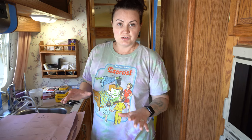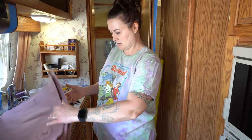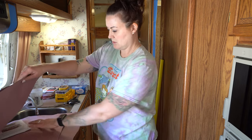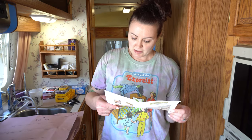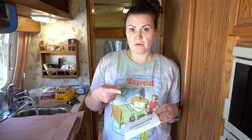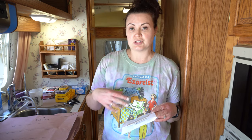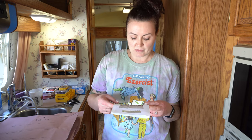I took the two pictures for each template that are needed. So let me see if there's anything else I need to do. Doesn't look like it. So for the pictures I just took, two of each, one with the template in place, one that's just showing the space that the mat is going to go into.